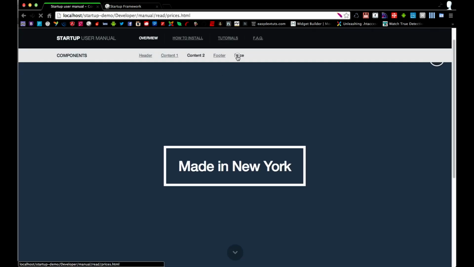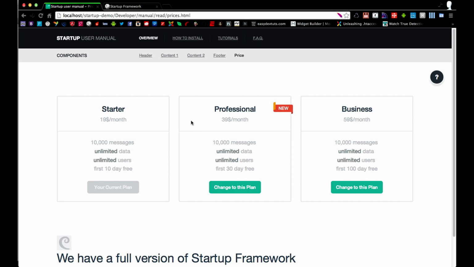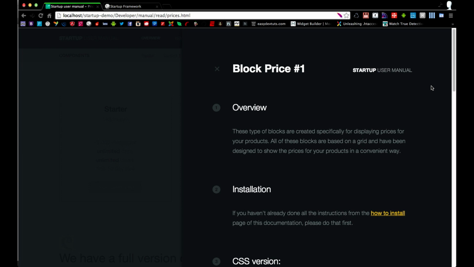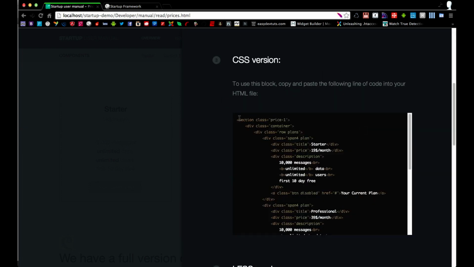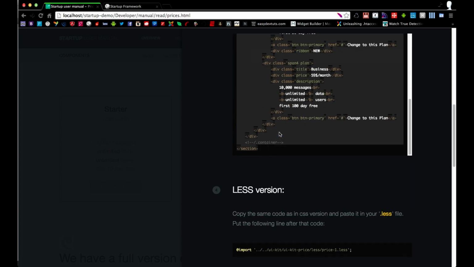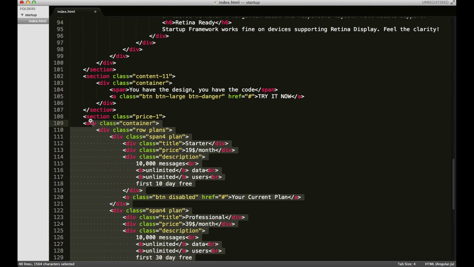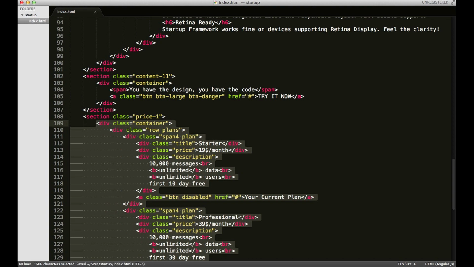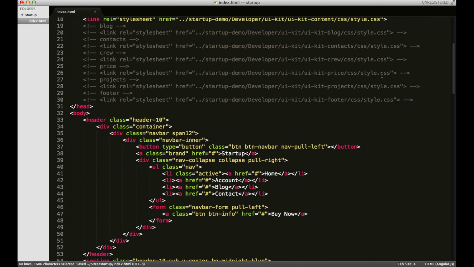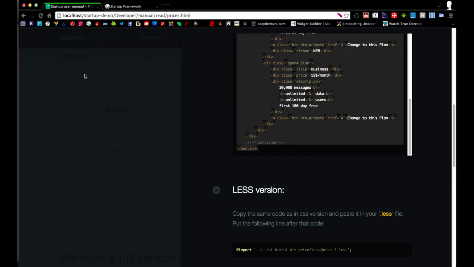How about we add, let's try one of these price blocks. Again, there are tons of blocks in this framework, and all of them are nicely designed, and you don't just get the code, you get the PSD files as well. So if you're good in Photoshop, which I'm not, you can go in there and you can hack away at those files and do whatever it is you do in that. All right. Save that, and that's the price one, so I'm going to want to uncomment that here. I'm not sure if there were any images, but I can check really quick. No.